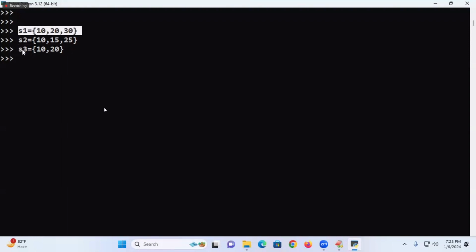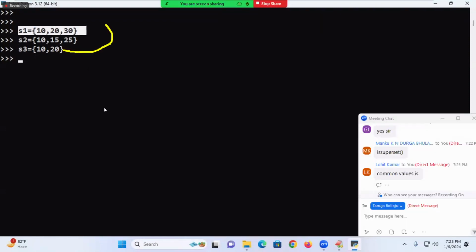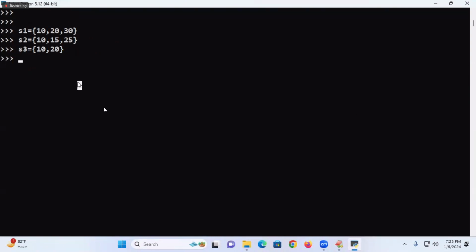So S3 is called a subset, S1 is called a superset. S3 is a subset of S1. S1 is a superset of S3. Now S2 and S1: even though S2 contains one element, 10, 15 and 25 are not there in S1.